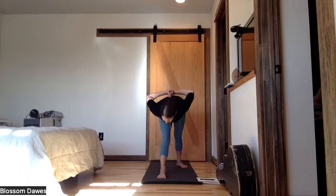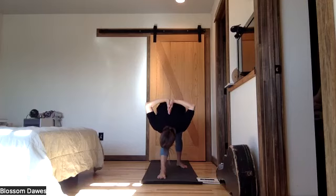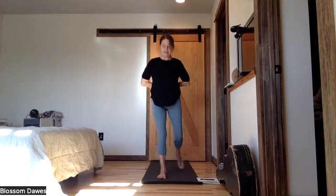Exhale, Parsvottanasana, side stretching pose. Big toe or shin gaze. Elbows gently lift towards the sky. One more time. Inhale, come up. Exhale. Changing legs. Reset your arms and hands, chest. As you find your feet, breathe in.